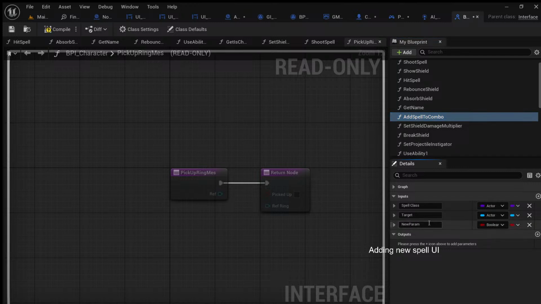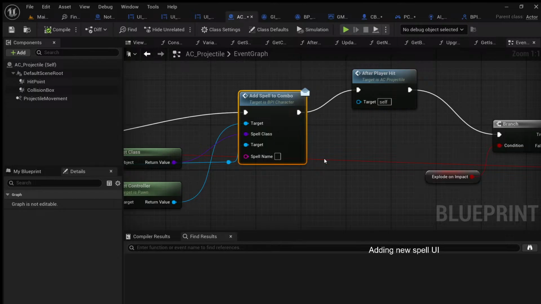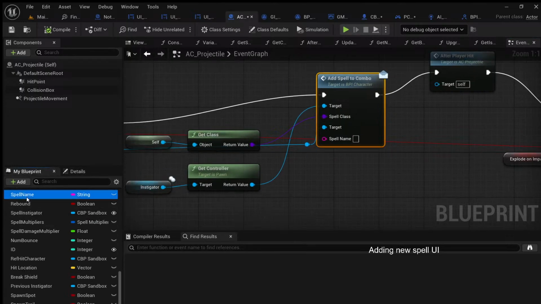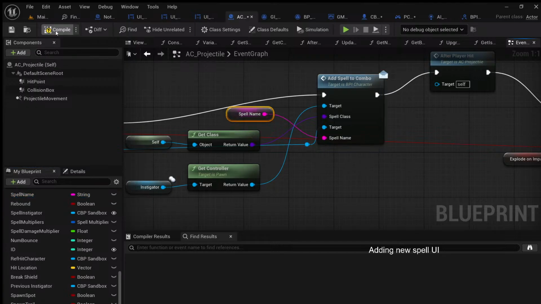We are going to add a third input, which is going to be the spell name, the last spell, of course, which is a string. So back in the project tile, which is here, in the spell name, we are going to put the variable that we already created, which is called spell name, right here. Like this.